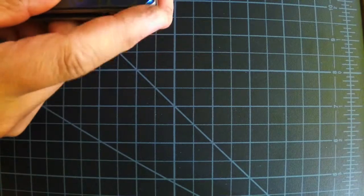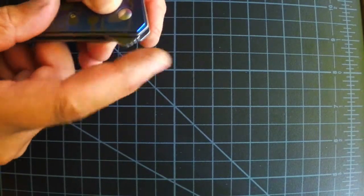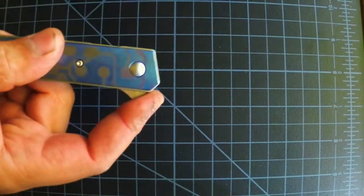You could hear it catching on my finger. It's way easier to flip open with those grooves on there.